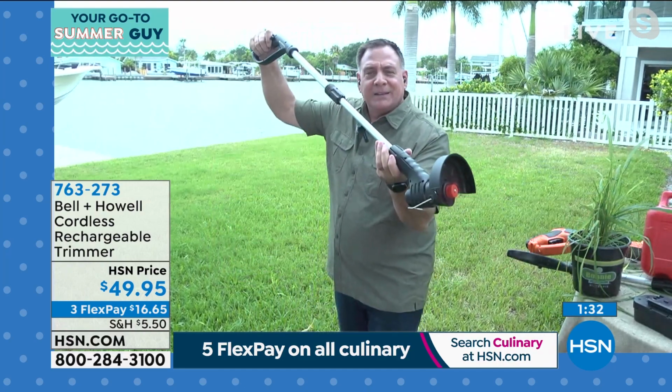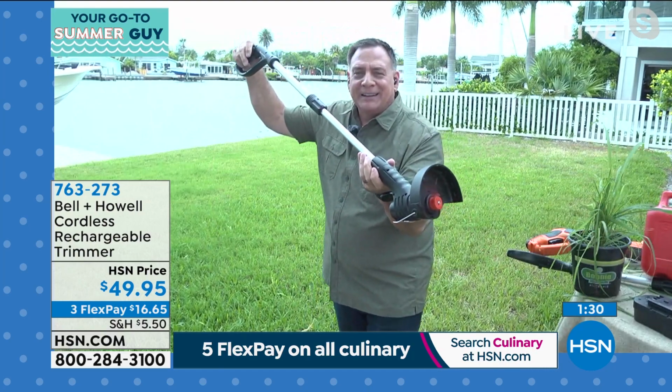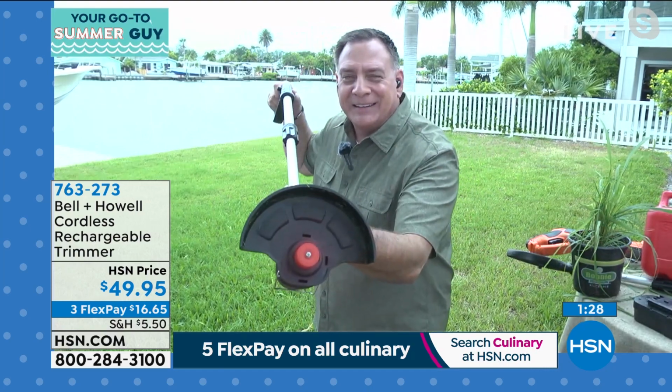And then if I want to start doing my trimming, my edging, I do that. If I want to edge, I'll show you that one more time in the little time we have here. I'm going to take that, just loosen this collar, pull the head off like that. Then all you do is take it, reinsert that, just like that, tighten it up, Guy, and guess what? We went from trimming to edging, just like that. Couldn't be easier.